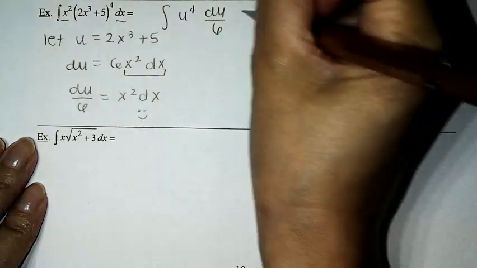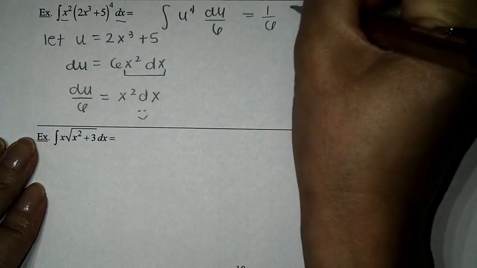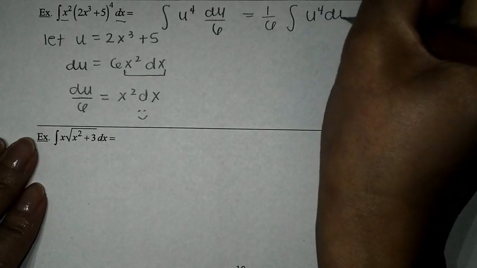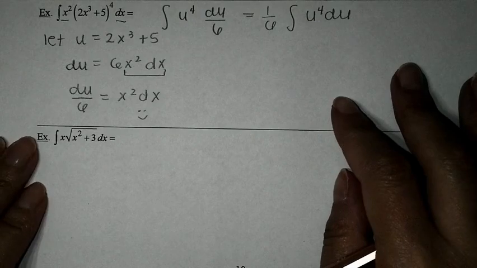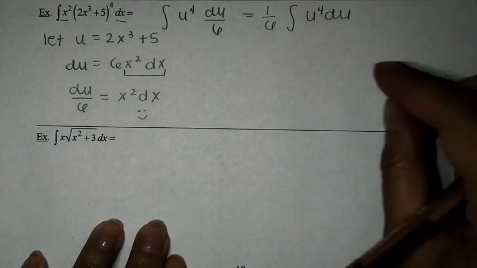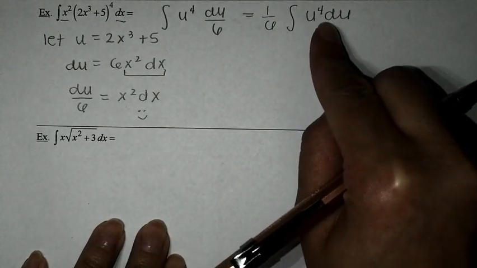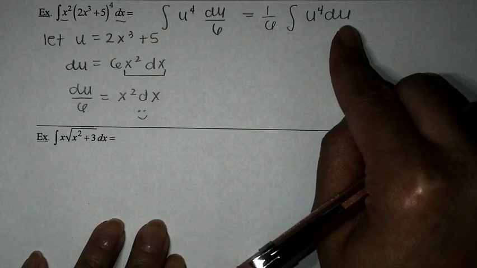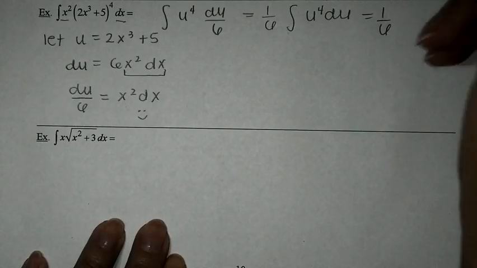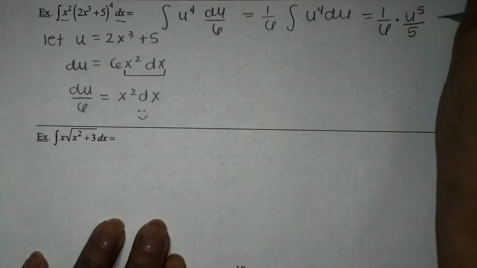Now, sometimes you're going to see that immediately we put the 1 over 6 in front of the integral of u to the power of 4 du. That's very normal, and you can do it automatically. Here, since it's the first example that we are doing this way, I'm doing it step by step. After that, ask yourself, can we find the integral of u to the power of 4 du? Absolutely, we know that the power rule is there to use. So we use the power rule, so you have 1 over 6 times u to the power of 5 divided by 5, plus c.